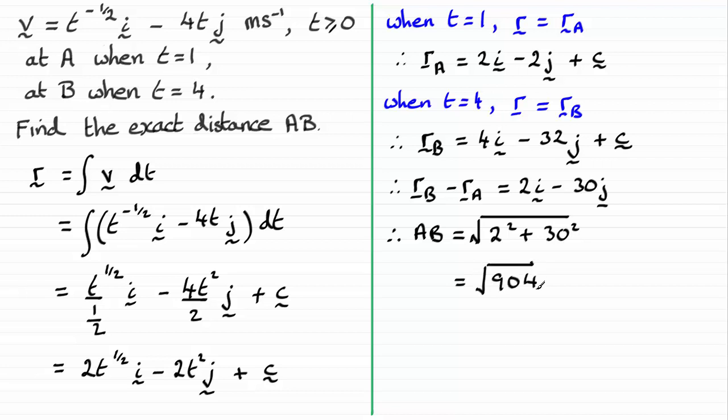And we've got to give the exact answer, and so you could leave it like that, I suppose, but this actually breaks down to 4 times 226. And using the multiplication rule for surds, we can then just square root the 4, which is 2. Can't square root exactly 226, so we just leave it as the root of 226. And the units are in meters. Okay, so there's our answer. And I hope you've been able to see your way through that, if it was causing any problems.